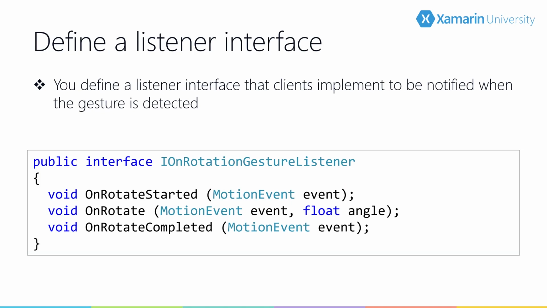So we'll start by defining a listener interface for our custom gesture. This interface can define any methods you think might be useful for consuming the gesture. For example, with discrete gestures, you could have methods that notify the client when it started, completed, or failed. For continuous gestures, you'll likely want a method that can be raised during the gesture. In our rotation example, we can pass the angle as it's performed. And you're the architect. You can include specific details like point locations or even pass the motion events.